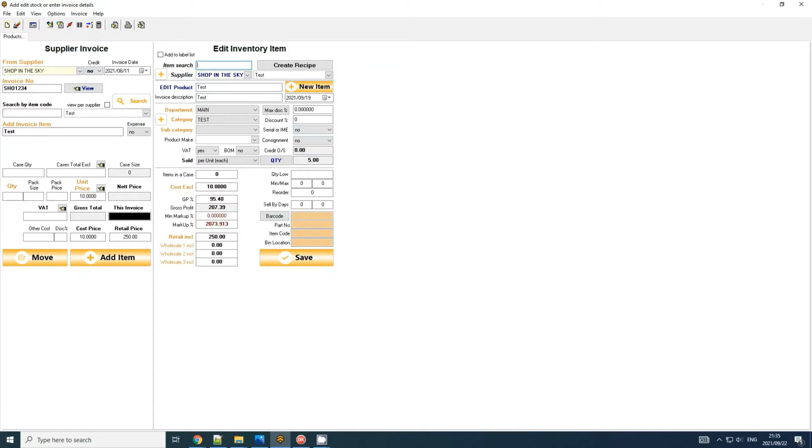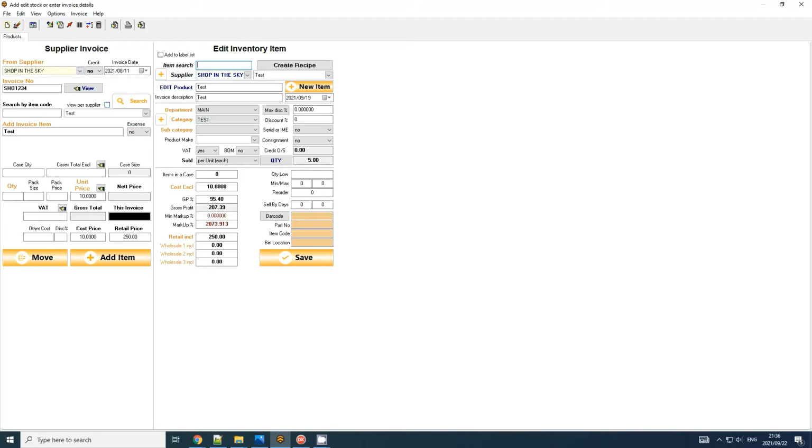So same as the Hive, the screen is split into two sections. We've got on the left our supplier invoice, and we've got our edit inventory item. This was done on purpose. I know it's a busy screen, but you get used to it quite quickly and you realize the value of it. So what we want to do is transition from top to right and then down, and then we might come across this section to go again top down and fill in all the details. So let me show you quickly what that looks like.